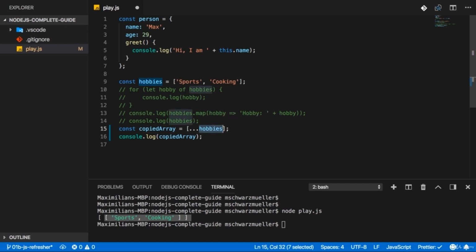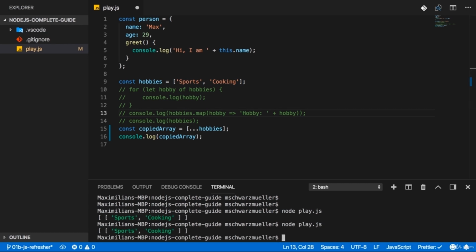They take the array or object after the operator and pull out all the elements or properties, so all the elements of an array or all the properties of an object, and put them into whatever is around that spread operator. In this case, we have square brackets around the spread operator, and therefore all the elements which are pulled out of the existing array are added to the new array.